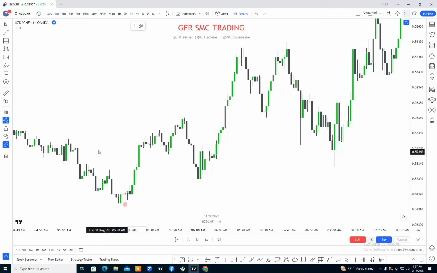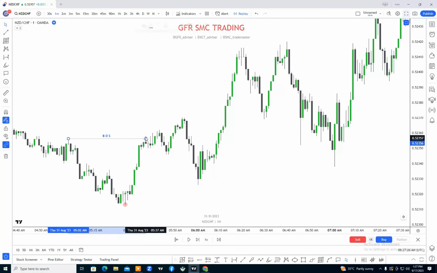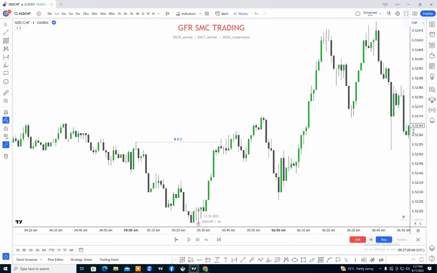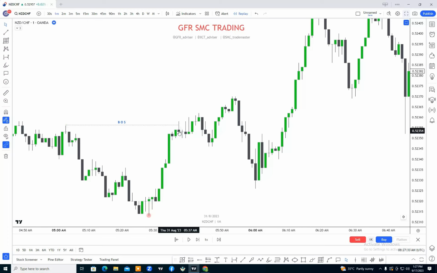After the lowest point, market has successfully broken the previous high, which will cause our breakout structure. If you see this candle, let me close it for you guys, the market did not give us a candle closing confirmation for our breakout structure. That means our breakout structure is not confirmed until the market gives us a confirmation with the candle closing.